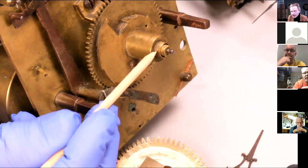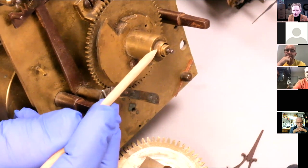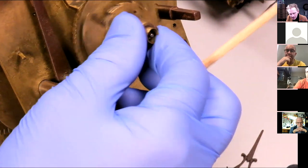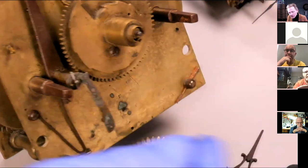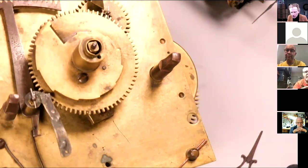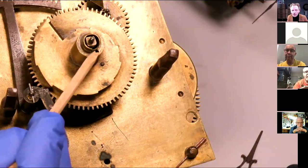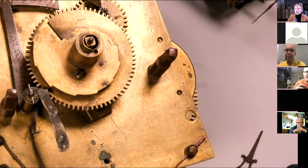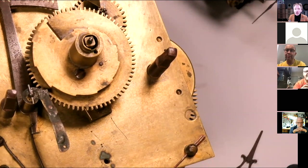So what you've got here is the hour pipe, if we can just move the dilapidated rack out of the way, which we can't because something is taking the pin out. You can see that the hour pipe has got a screw hole here to hold the hand on. Now that may be original, but often there's nothing there. You're just relying on two tapers fitting together.